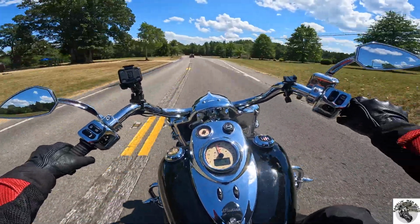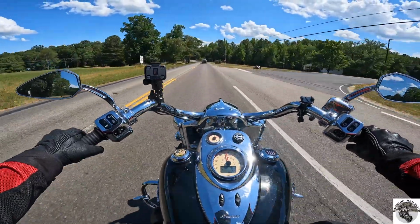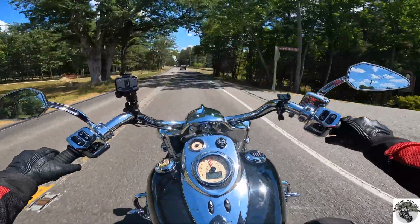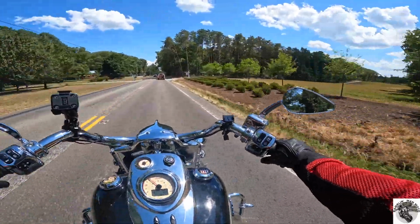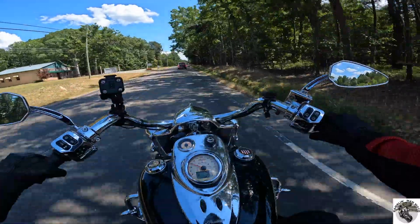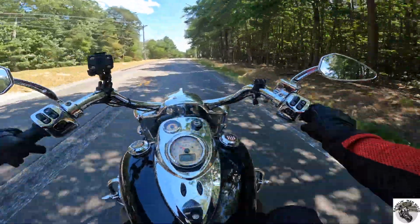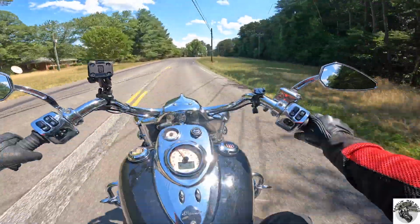If Revzilla hadn't moved on the price, I would have been paying more, because all the Neotec 2s are out of stock. Or I could have bought another brand, but when I watched a couple of review sites that people seem to rely on, the Neotec 3 actually, I think, overall tends to be the highest rated. Not the highest rated in every category, but overall, it's a popular helmet.